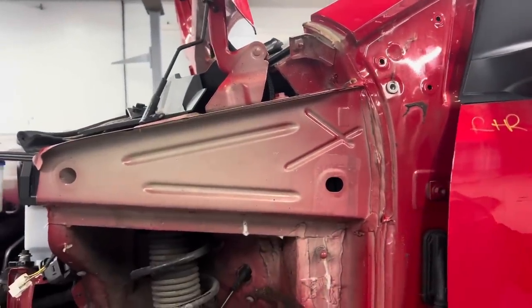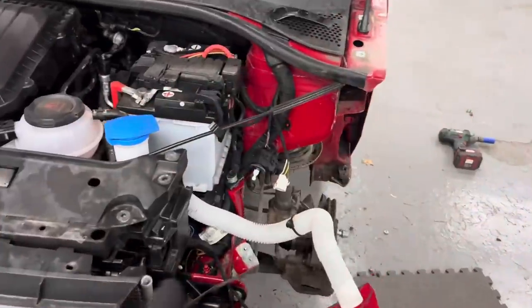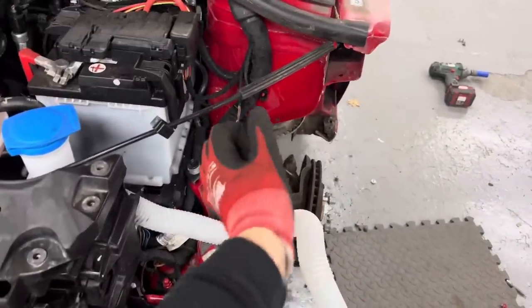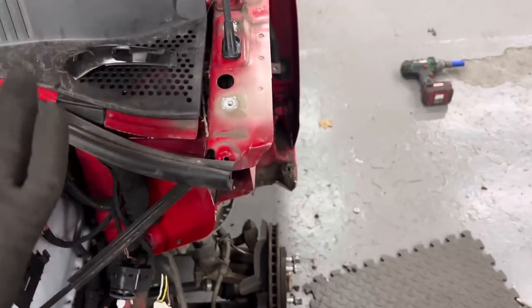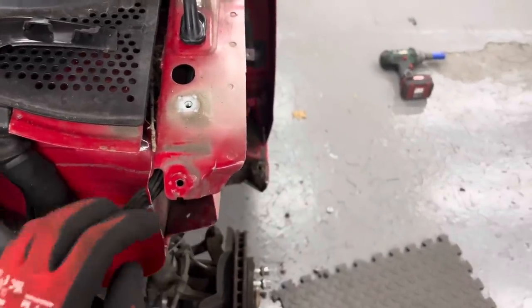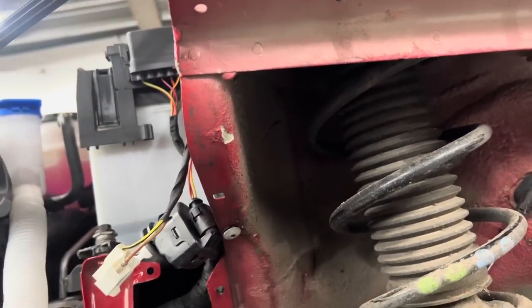On the top apron there is no damage behind here apart from the end. When one of these gets involved in a front corner accident, this top brace bolts up here with the headlight, so if it gets hit there that metal brace is going to twist, which then twists this down. Pretty much all the corner damage Ups I've had have had the same damage. That will straighten up no problem — it's just chipped off a little bit of paint here, which is under-seal with paint on top, but that's no problem.